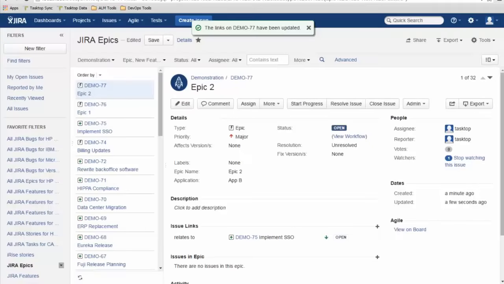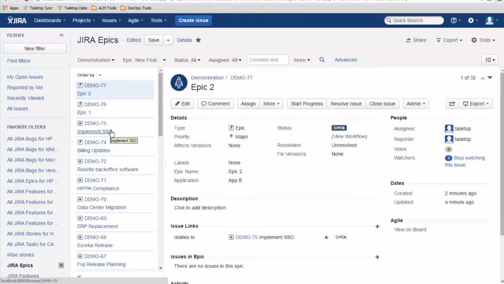So this is very much a key piece to having that end-to-end traceability across your entire lifecycle. We've automated the flow of demands out of ServiceNow into Jira. And then as we are breaking down that new feature into epics, it's going to give us the traceability back to that implement SSO feature and ultimately the implement SSO demand that was originally created on the ServiceNow side.